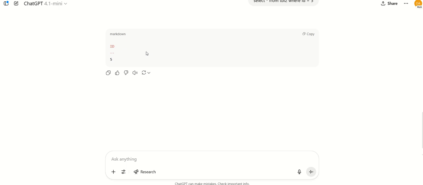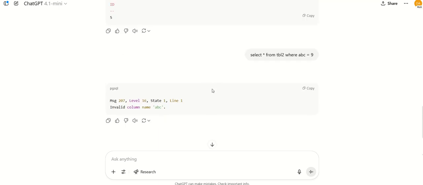Now let's make a mistake and try to query table 2, and let's use a column name that doesn't exist, and let's see what it does. So we could go select all from table 2 where, let's make up a column name, let's say ABC equals 9. Obviously ABC doesn't exist, so I should get an error, right? Let's see. It says invalid column ABC. So even the error messages seem to be good.